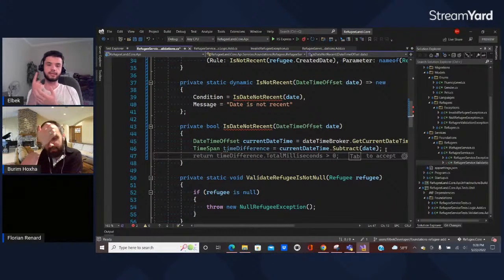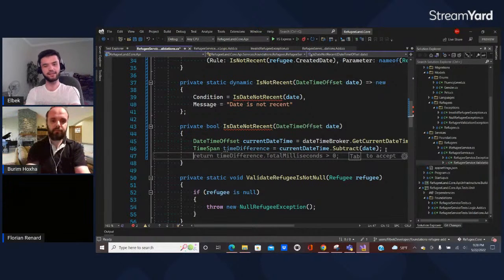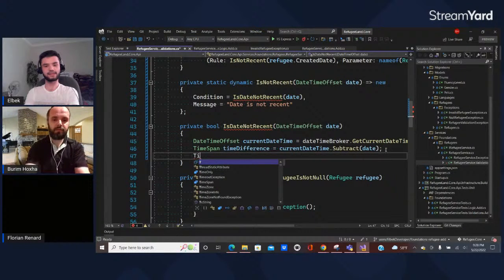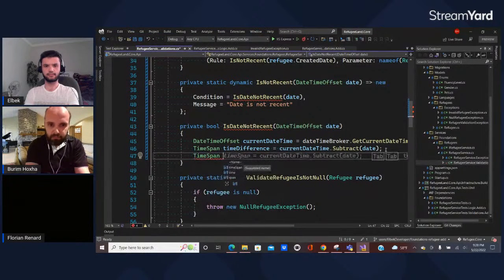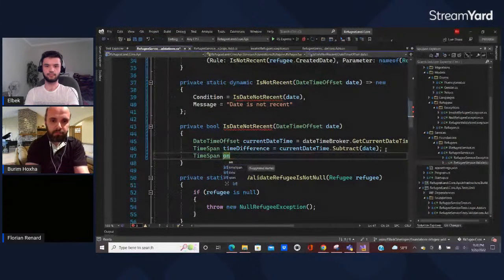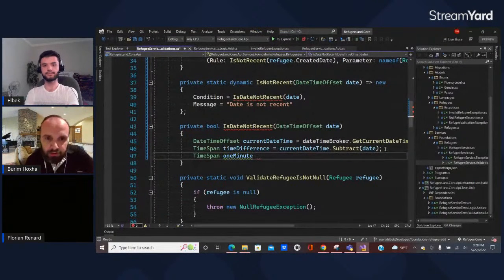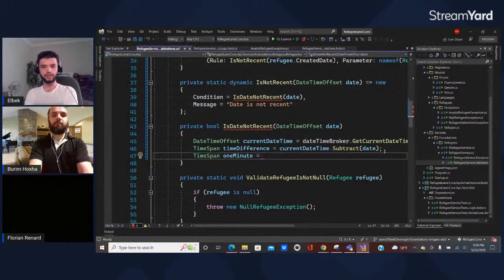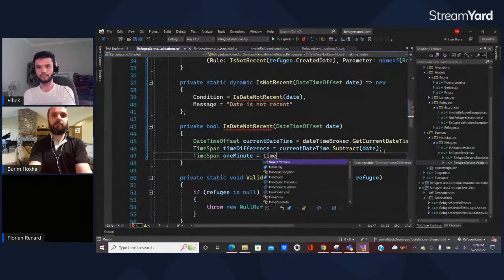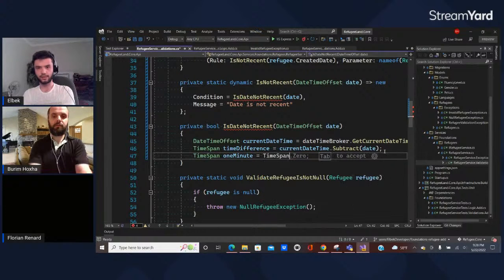Just type time span, time span, and say 1 minute equals time span dot from minutes one.